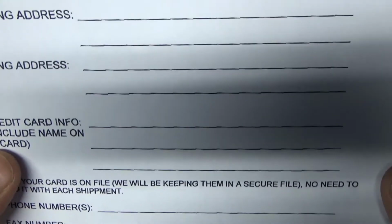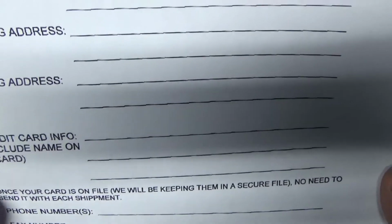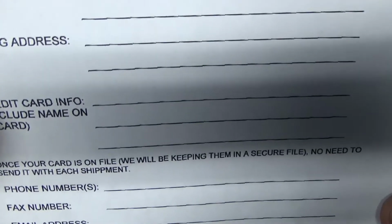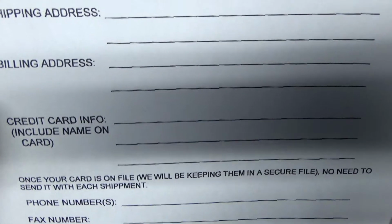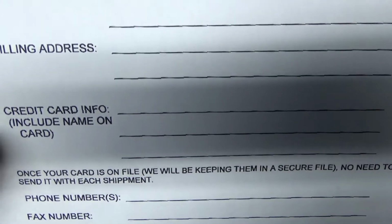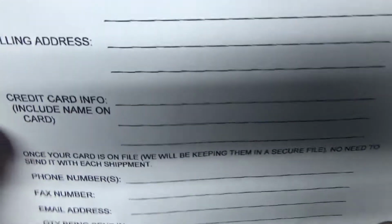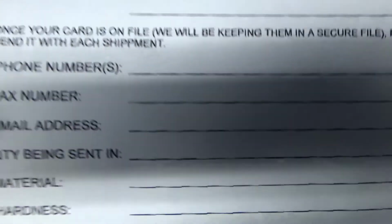You can either put the credit card information on here or you can leave them a note to call you if you're not comfortable sending your credit card through the mail. Okay? I sent it on here. I realize that's kind of a risk to do that. I didn't have an issue, but keep in mind if your package gets stolen, you will also be giving them your credit card information. You do only have to send it once, however, they will keep it on file after that. Okay? Put your contact address, your phone number, your quantity.